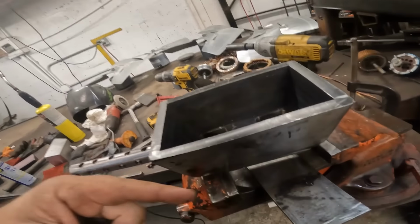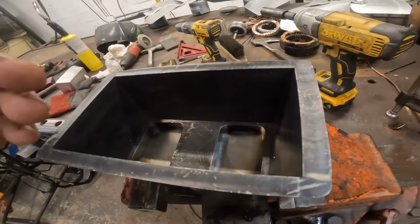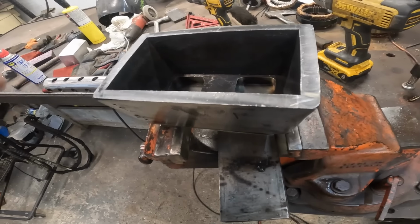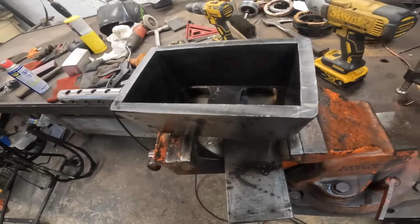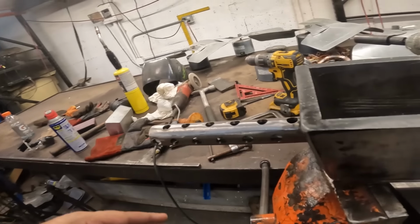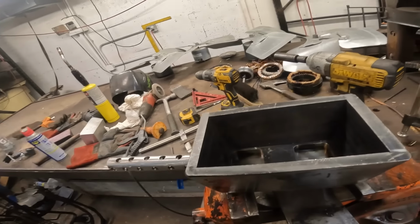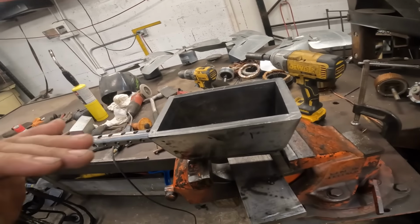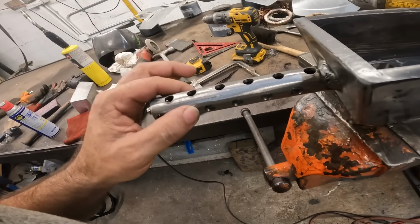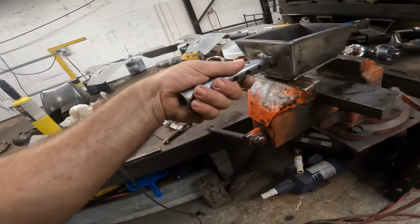Now, because I took it out there and degreased it and hit it with water, I heated it up with a torch, just in case any water seeped up underneath in between the plates. I wanted to get it burned out of there so that it doesn't start any rust. And then I hit it with some WD-40, and when I use this, I'm gonna make sure that this thing gets really hot and cooks out any oil, any moisture. I'm just gonna hit that one more time with the grinder. This is nice and smooth. I think it came out great.